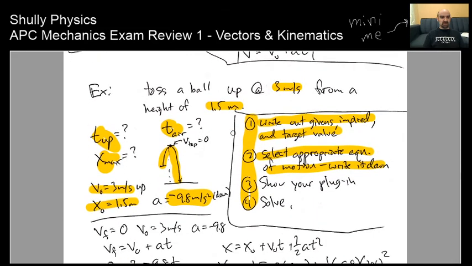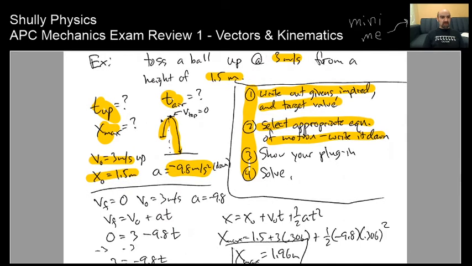All right, so which one's going to be most appropriate? Well, first, to find the time in the air, what we do have is a starting position, and we have a final velocity. We don't have a starting velocity. You see that? Oh, yes, we do. We do have a starting velocity of 3. There it is. So great. We look for time. We have a final velocity, and we have acceleration.